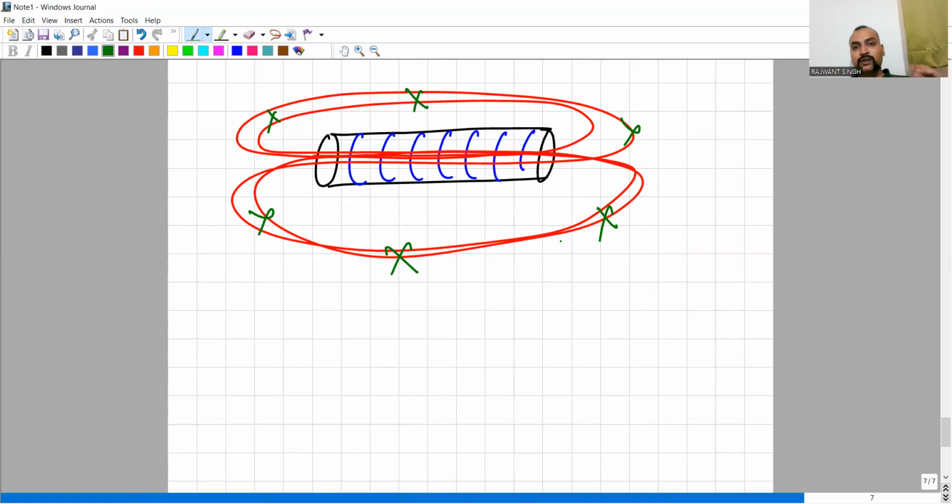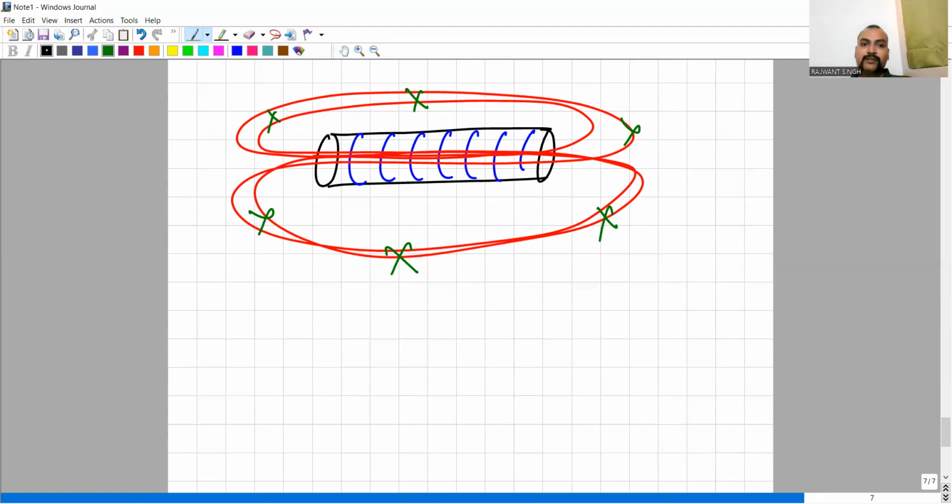You are going to learn this in the next chapter, electromagnetic induction. You will learn eddy current and all that. Unintended magnetic field will do some damage. So it is not desired to have a magnetic field everywhere. If you don't need a magnetic field at a place, you should not have it, or else it's going to damage other equipment as well.